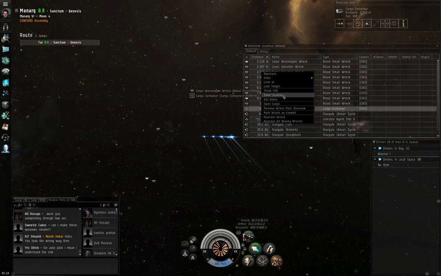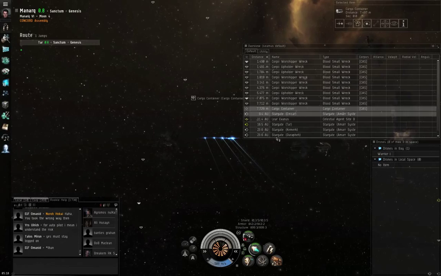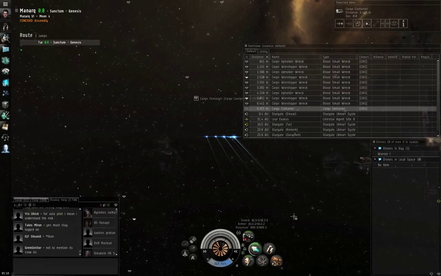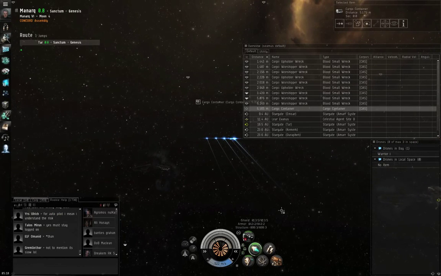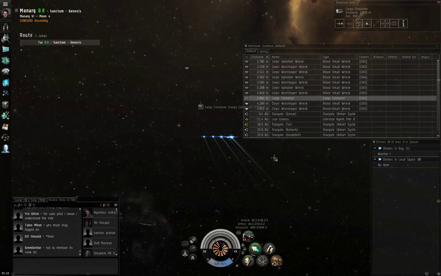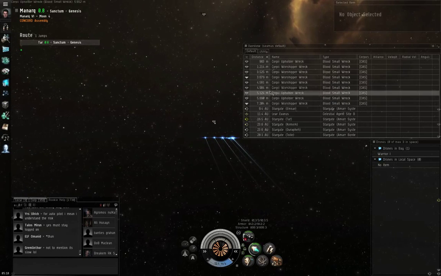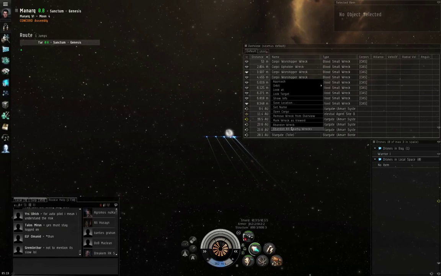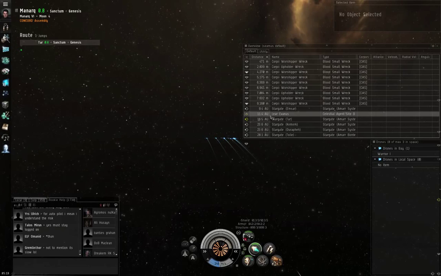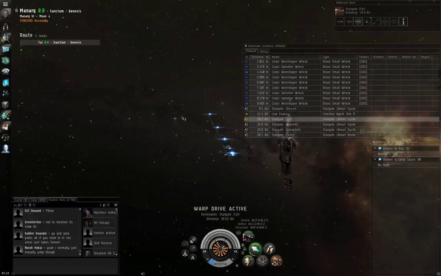You can right-click a wreck and save the location if you want to come back here later. Keep in mind, wrecks only last 2 hours. Again, I'm not going to waste your time in this video. Loot all. I'm going to right-click a wreck and select Abandon All Nearby Wrecks, just in case anybody did scan me down, they're welcome to loot. I don't care.